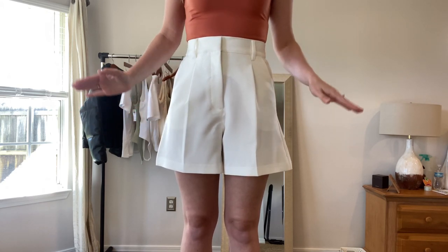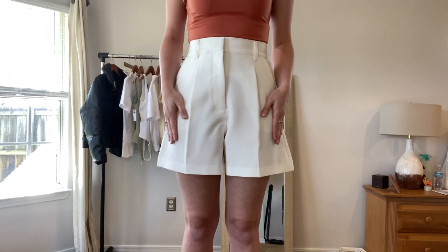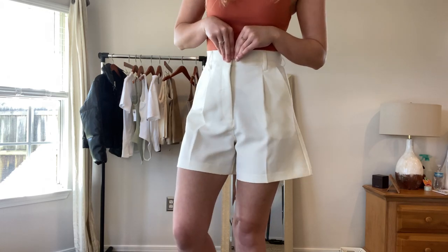I'm in love with these. I'm gonna look and see if they still have my size available in the black or the tan color because I'm a huge, huge fan. And I'm surprised nobody has mentioned these shorts. I was expecting some of the influencers and content creators to already be talking about how these are a designer dupe, but no one's mentioned it. So if you are on the hunt for a really good pair of shorts that look high end, here they are. They'll be linked below.